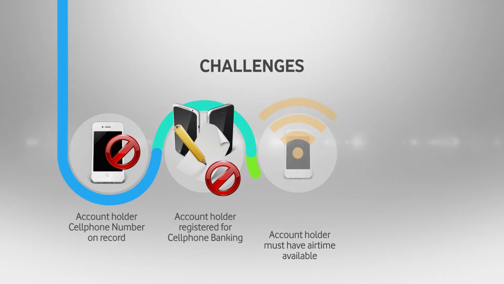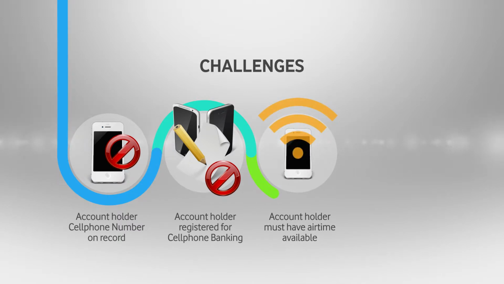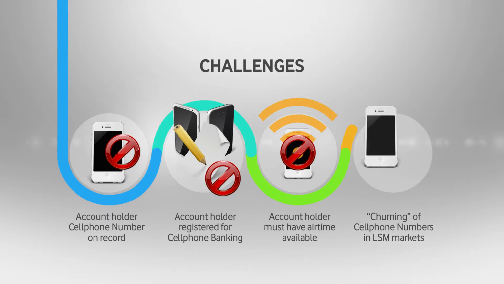If the debtor has an account at a bank that only supports a USSD pull mechanism, the debtor will have to have airtime available to complete the USSD authentication session with their bank. Additionally, the churning of cell phone numbers is rife in the lower LSM markets, which further adds to the challenges of using a cell phone as a potential authentication mechanism.